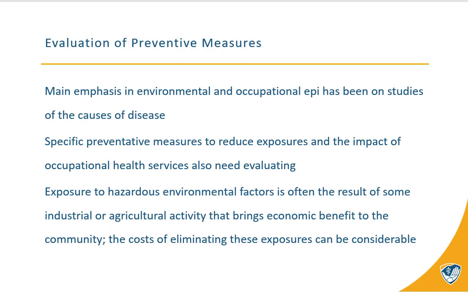Now, looking at evaluation of preventative measures, the main emphasis in environmental and occupational epi has been on studies of the causes of disease. Specific preventative measures to reduce exposures and the impact of occupational health services also need evaluating. Exposure to hazardous environmental factors is often the result of some industrial or agricultural activity that brings economic benefit to the community. The costs of eliminating these exposures can be considerable.